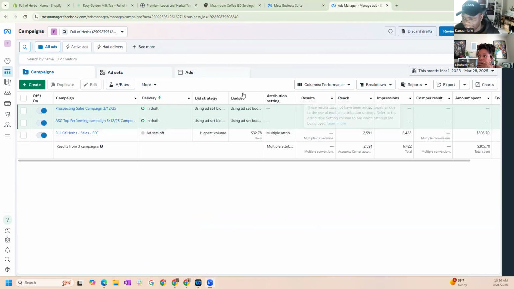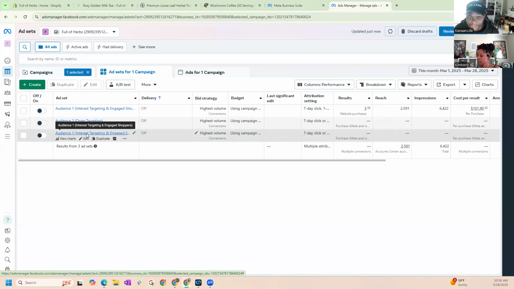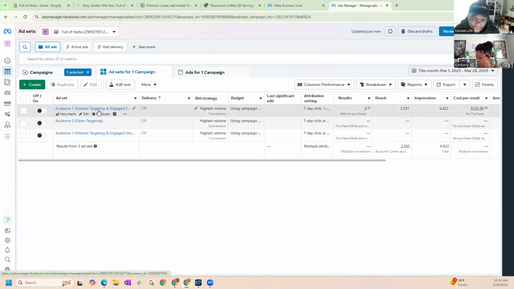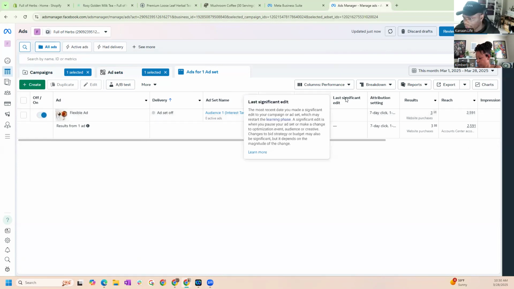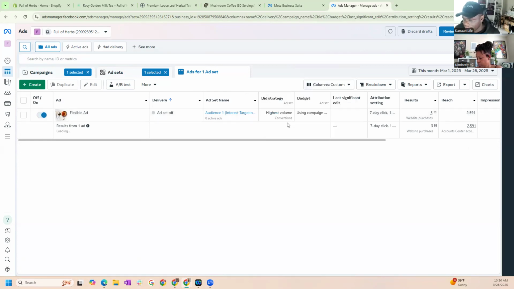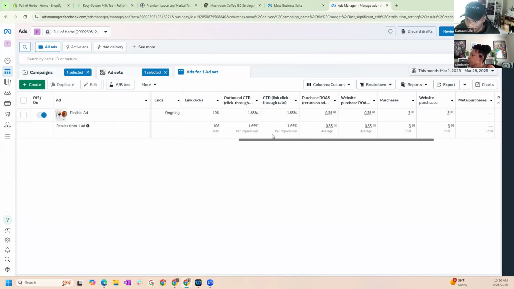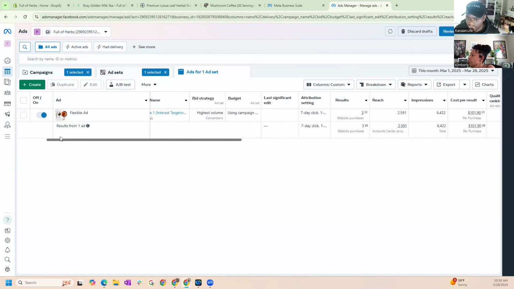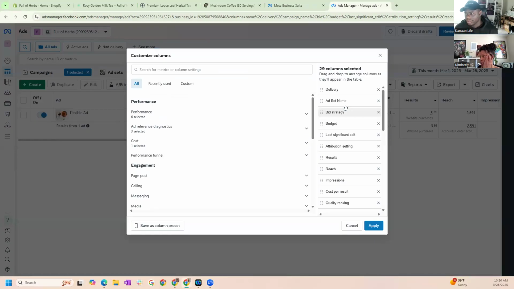All right, so they gave you a budget of $32 a day. They're doing a CBO campaign. What did they test? Oh, they already got a custom. Let's see what their custom was. I'm going to edit the custom view they did. I told you my ROAS was 0.7, it's 0.3. That's just for this ad. Maybe it's 0.7. Hold on.